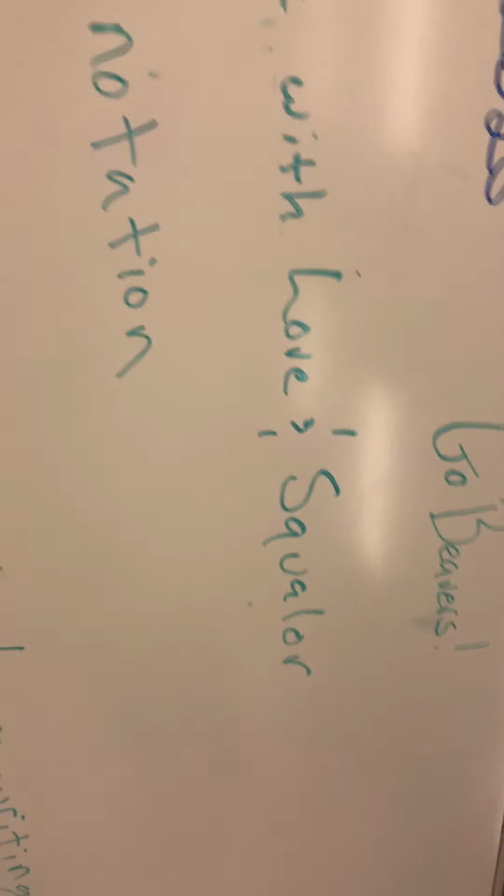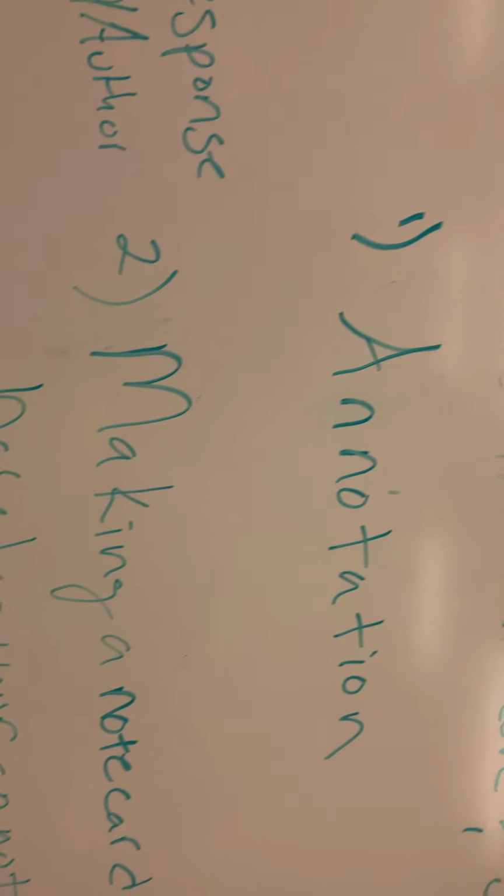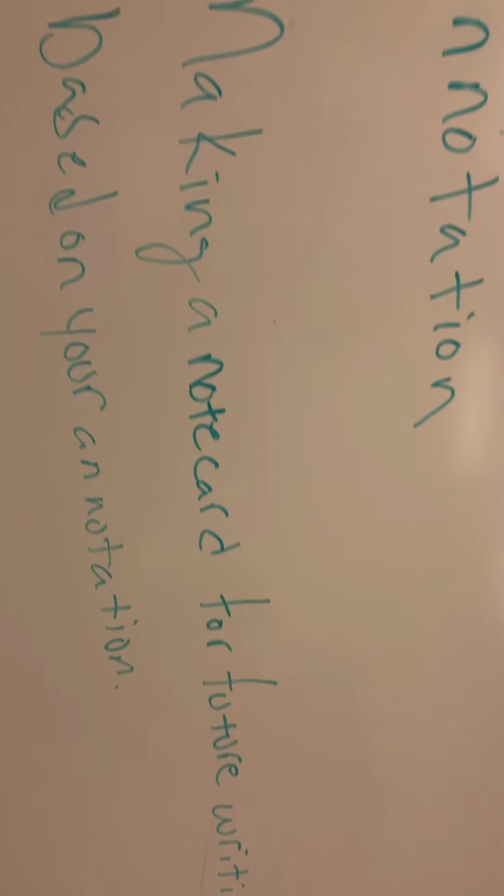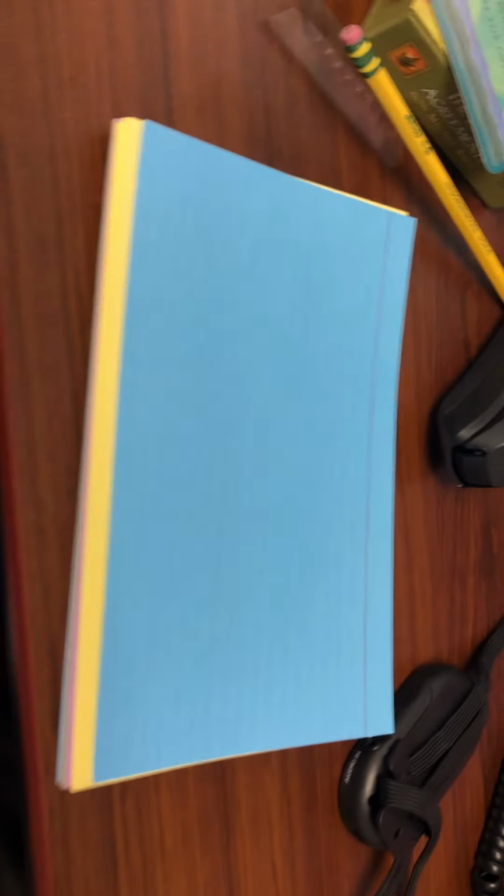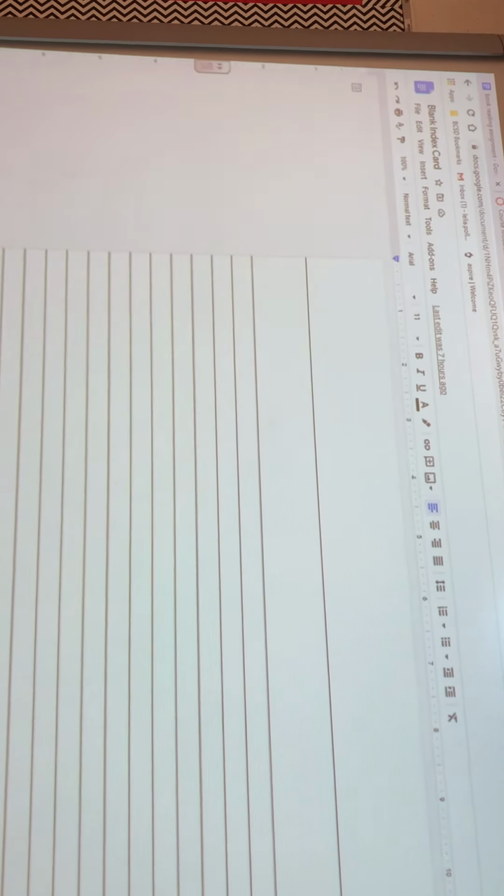So you want to finish your annotation if you haven't already. Then you need to make a note card for future writing based on your annotation. Now, I have note cards here. If you need one, I can leave them downstairs for someone to pick up, or you can use a digital note card. Okay, and I will have this blank index card on Canvas, okay?